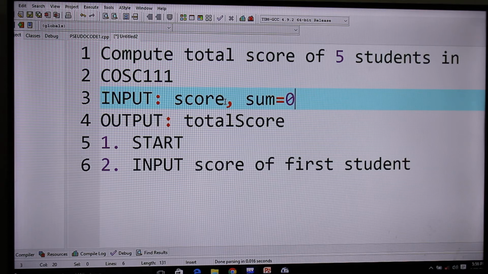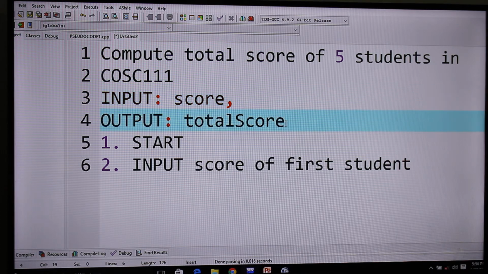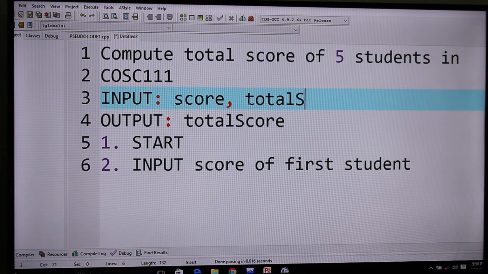Because this sum is a variable, this same total score, which is an output, we have an initial value of 0. So because it has an initial value, it will first of all come up here as total score equals 0. So your total score has an initial value of 0.